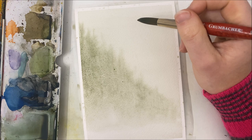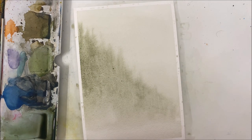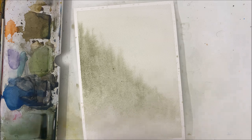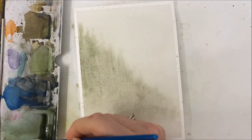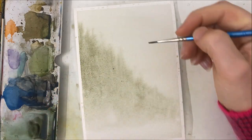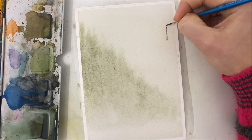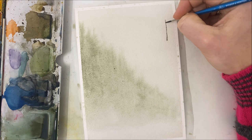Oh gosh. Okay. I'm going to switch to my size 1 by Winsor & Newton. I'm going to pick up some more black watercolor, so there's a little bit more intensity on my brush. And maybe we'll start some more detailed pine tree tops up here.